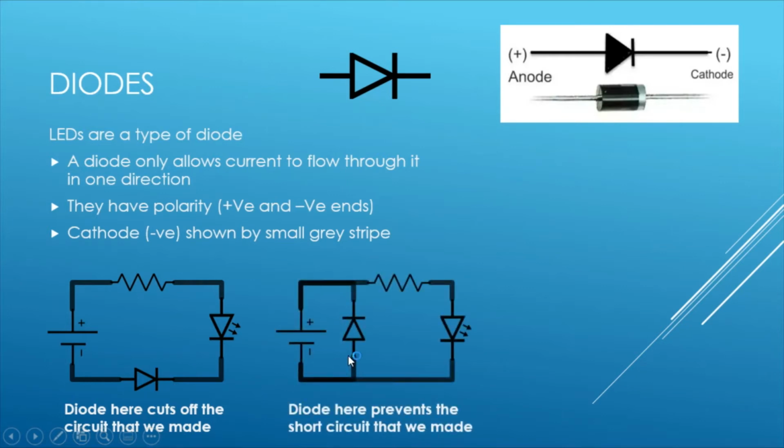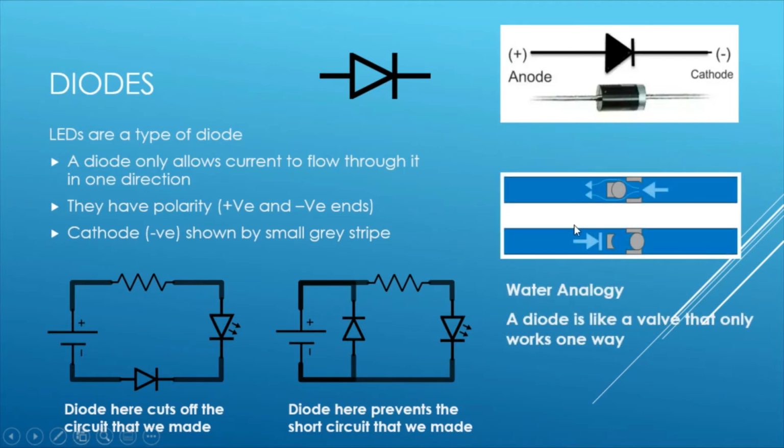In this circuit here, when we have that short circuit, so let's say we connected a terminal across these two, if we now put a diode in that place, the current will want to flow through and it won't be able to go down this path because there's so much resistance, and all the current will flow normally through our circuit, okay?